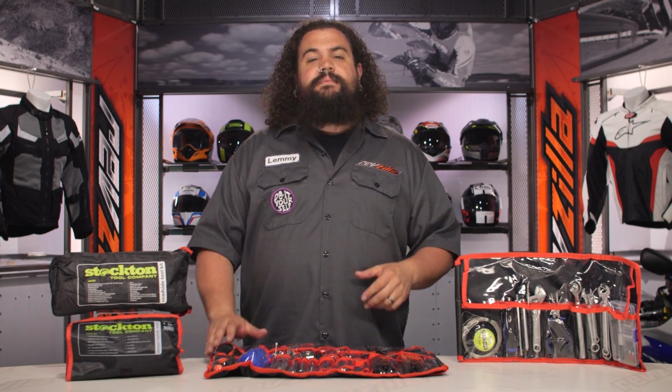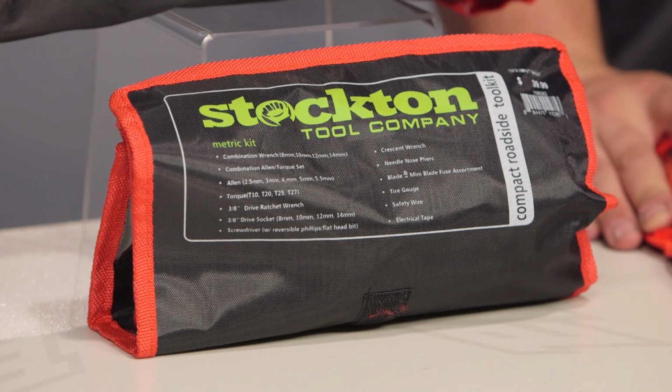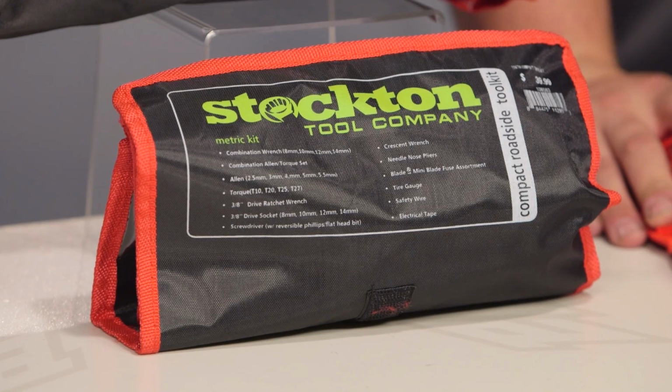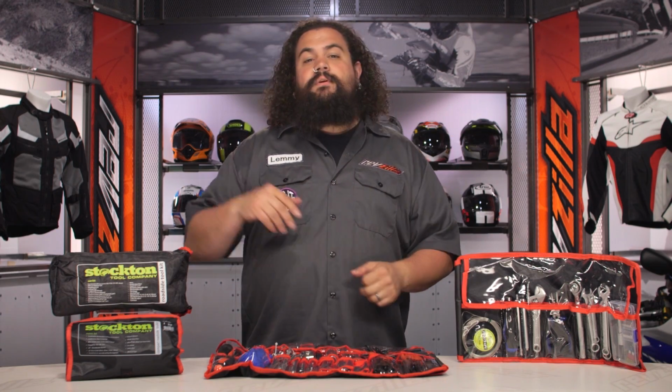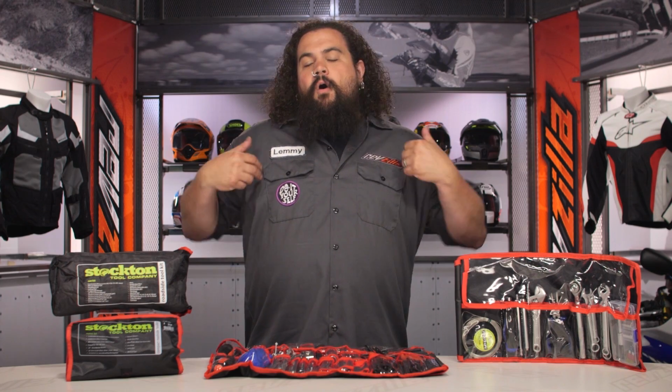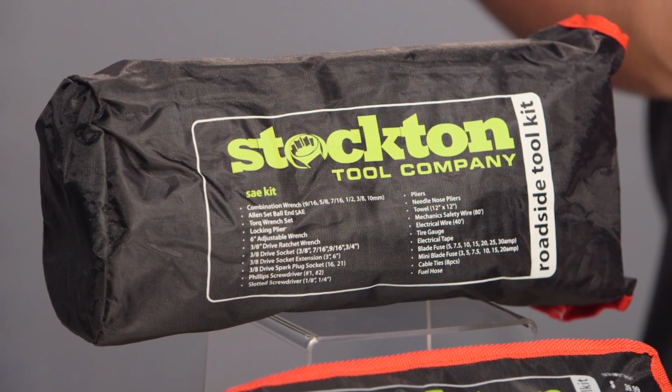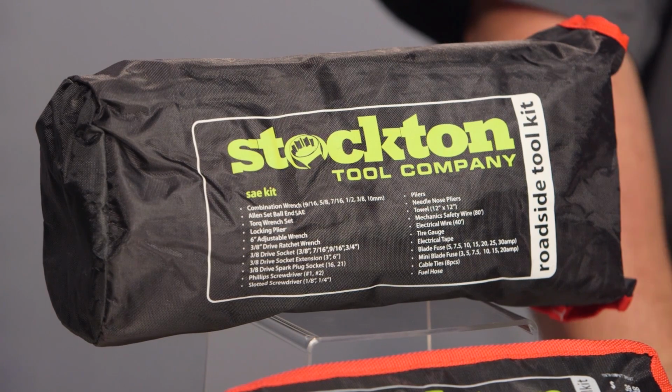And the other is that you may want to be adding things here as well. For instance, there's no provision on most of these toolkits for anything having to do with tire repair. If you're interested in fixing your bike on the side of the road, tire repair can also be helpful too. And those items are obviously going to differ based on whether you have tube tires or if you have tubeless. All in all, just keep in the back of your head, you may actually want to augment these kits with some other stuff. And you may want to remove things from the kit as well.